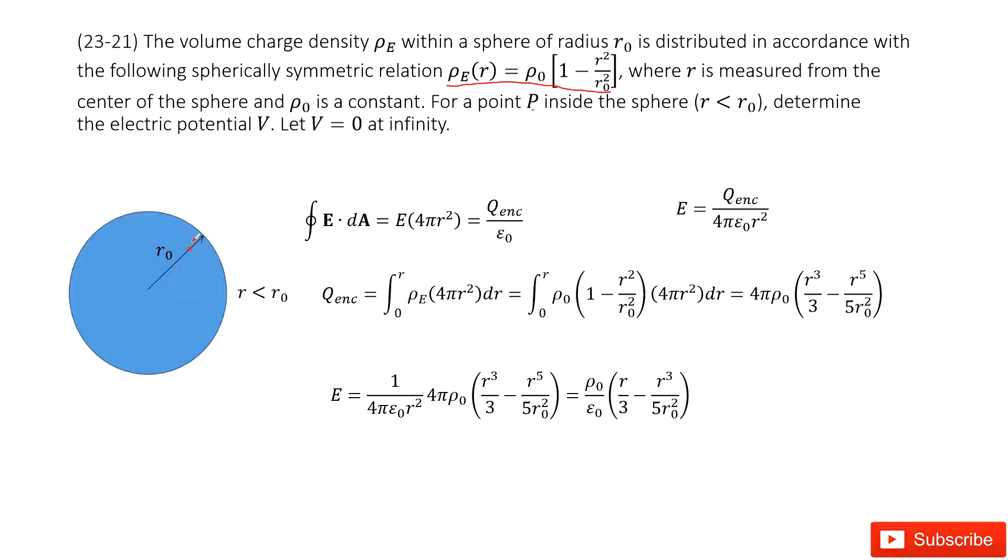In this chapter, we find we have one way to find the potential by the electric field. It looks like we have to determine the electric field outside and inside, and then we can do the next step.